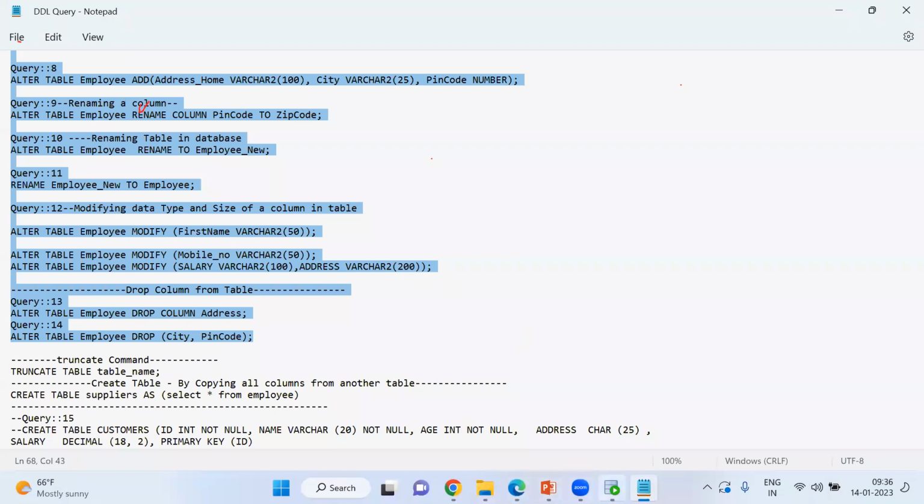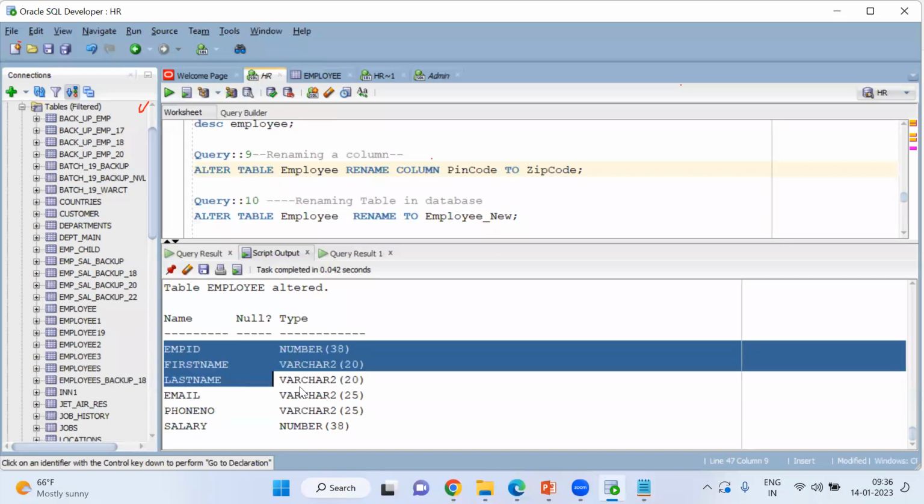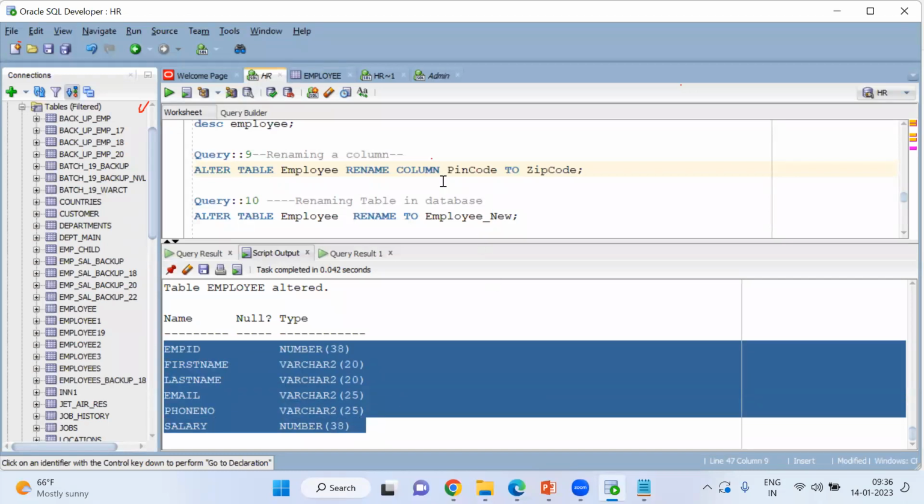Let's see practically how we can do that. Now we don't have pin code in this table, we have deleted it. So our query is alter table name, rename column, old name to new name, but we don't have pin code in our current table. So which column can we take, guys?